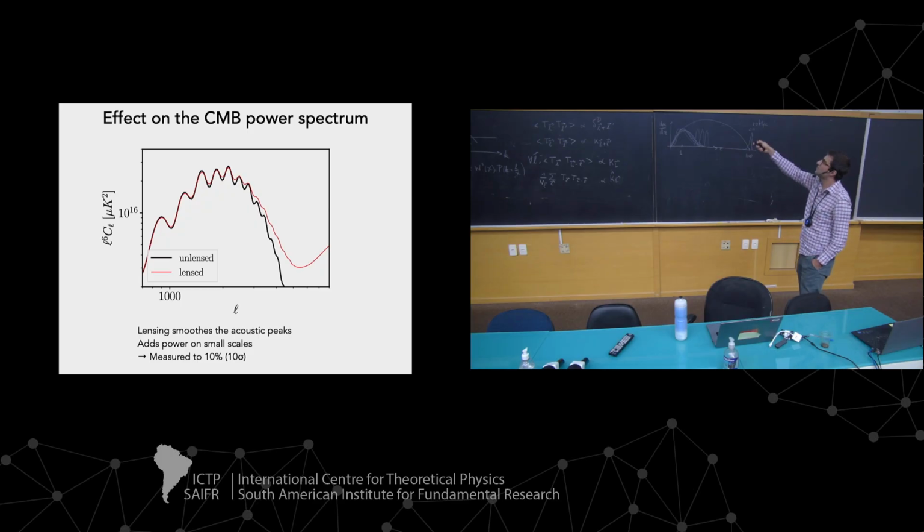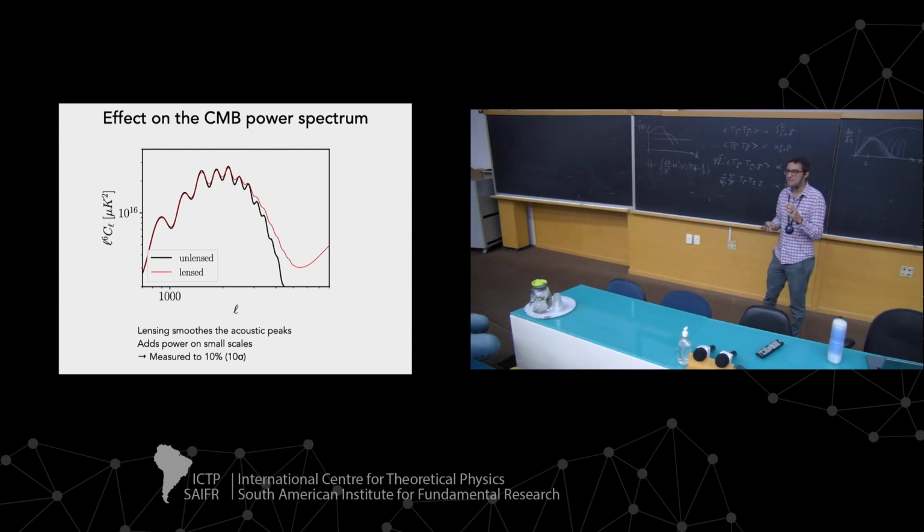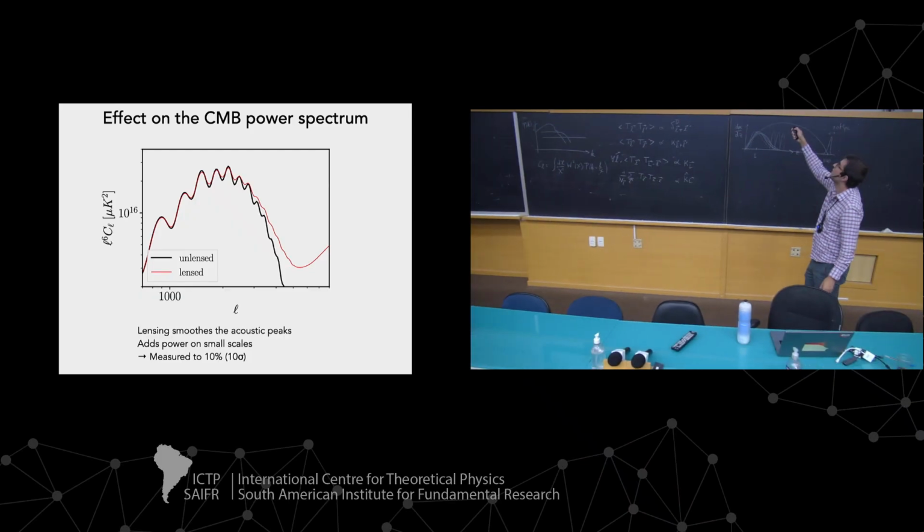And so when you compare the lensed CMB power spectrum versus the unlensed, you see that the BAO peaks get sort of smoothed out. And intuitively, that makes sense because with those deflections due to CMB lensing, sometimes you're making the hot and cold spots bigger, and sometimes you're making them smaller. So you're sort of blurring that acoustic scale. And so the peaks look less sharp. And that actually is a problem if you're trying to measure cosmological parameters that have to do with the peaks. You can undo this with delensing to improve your measurements.